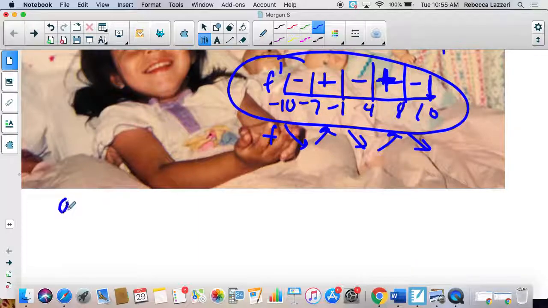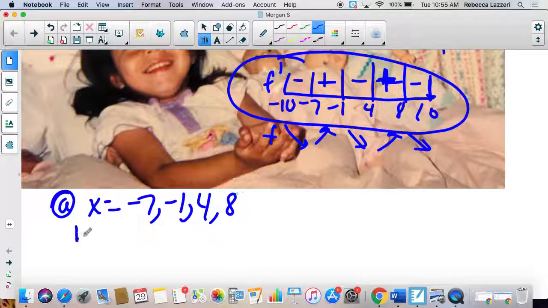On the A part, I would say it has a horizontal tangent when x is -7, -1, 4, and 8, because I don't care if they said justify your answer or not. At the beginning of the free response, in all caps, it says show all work. Because f prime of x is equal to 0. Okay, so you've told them why. Because your derivative is 0, those are horizontal tangents, okay?